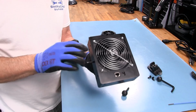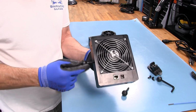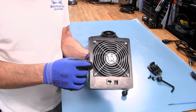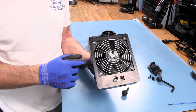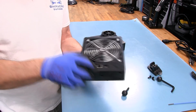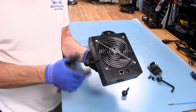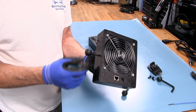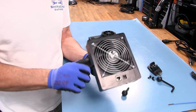I'm just going to go ahead, and I'm not going to put a lot of pressure on it. But I am going to go ahead and screw this in, at least for the thickness of this injection molded plastic, because you want to engage all the threads that you can in here. But once you get through it, you'll be bumping into the fan. In fact, I'm already there, I believe. I'm not going to screw it in real tight because it doesn't need to be. It's one of those things, it's hard to convey on video, but yeah, you know when it's there.